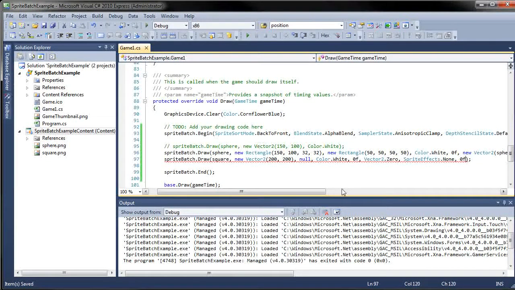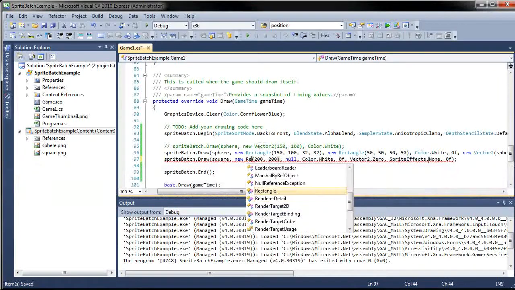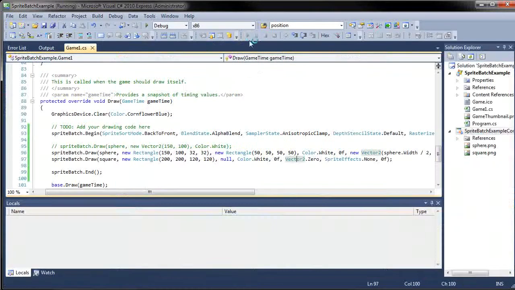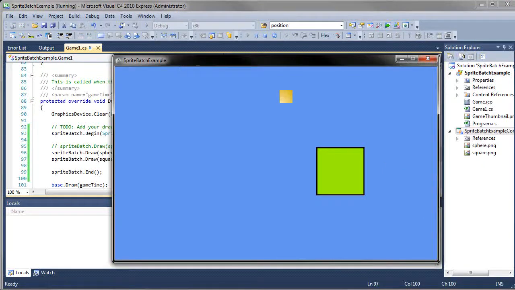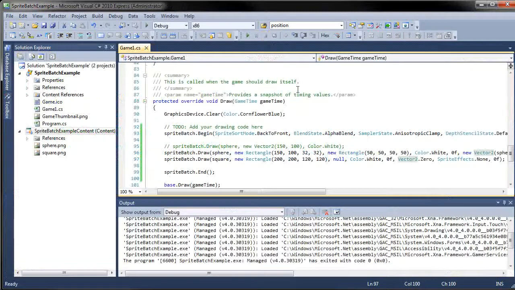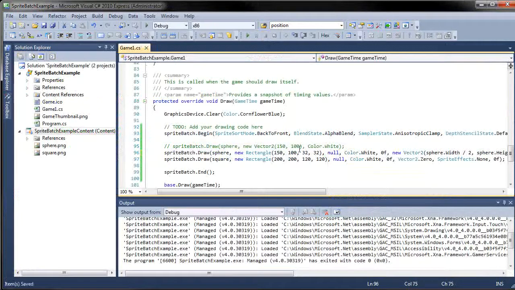Now, what? New vector. Let's see. New rectangle, 200, 200, 120, 120. There we go. Here we have our square and sphere. Now, let's take the sphere's source rectangle out and let's resize it a bit.